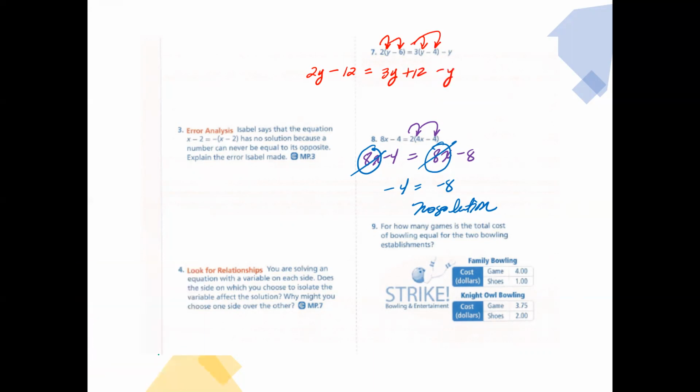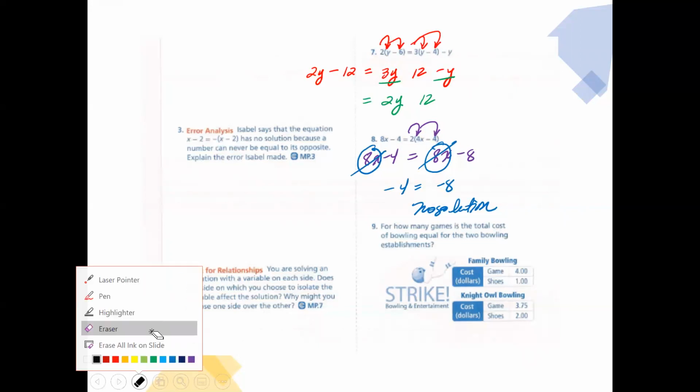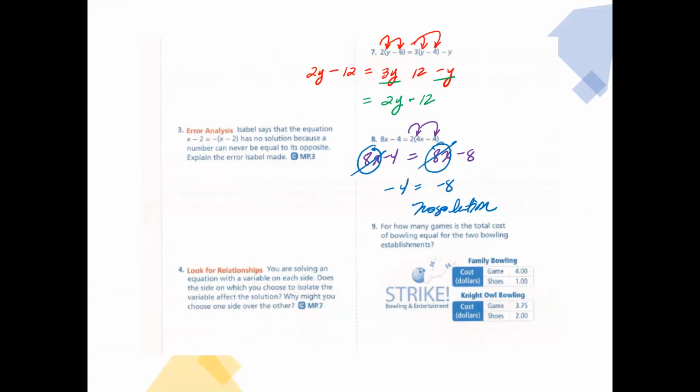On the right side, you want to combine like terms. 3y and minus 1y is going to be a 2y plus 12. Or, I'm sorry, it's not plus 12, it's minus 12. Oops. I knew that was going to happen because it should look exactly the same on both sides, because it's going to give you an interesting solution. So then we'll bring down the 2y minus 12.